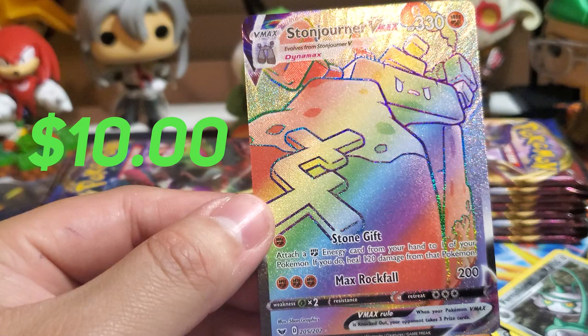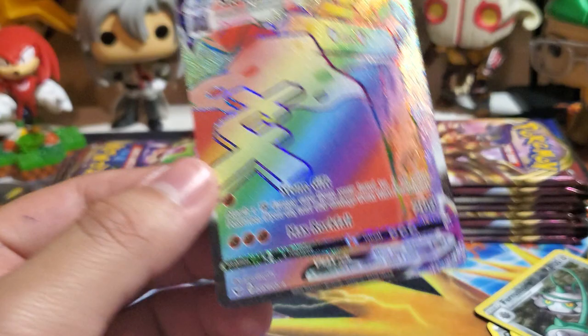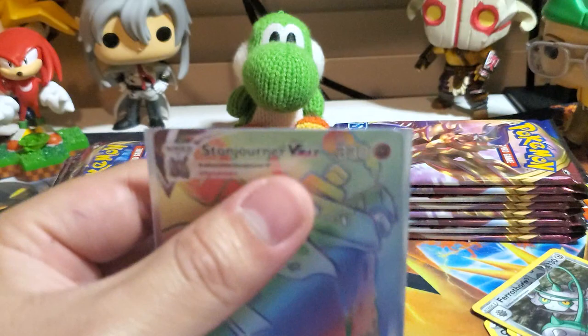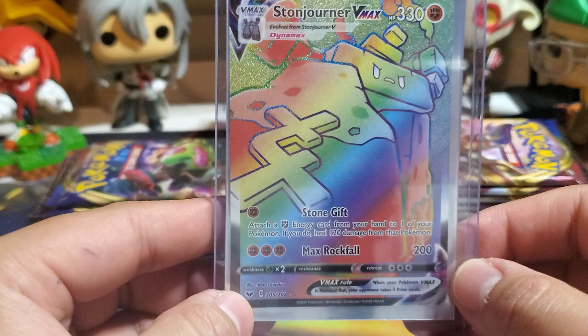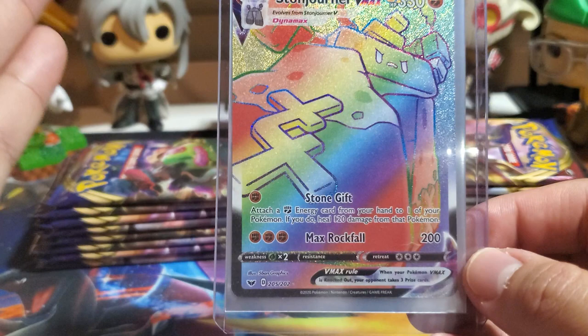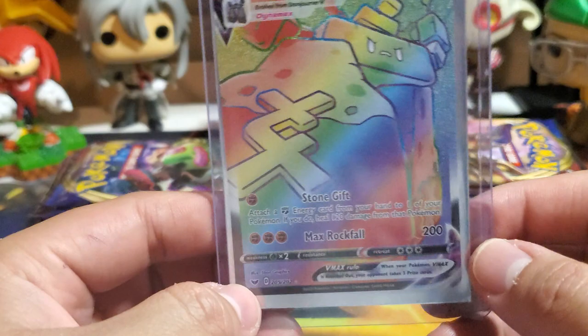I'm fucking done. Like, I just fucking, I am running out of fucking top loaders. And here I thought this box was gonna be fucking shit. Here I thought this Stonjourner VMAX secret. What is going on? What the hell is going on? That is fucking insane, boys.